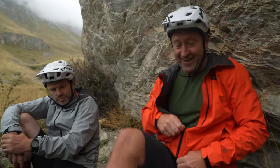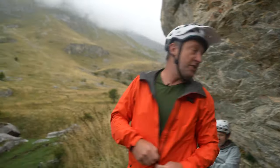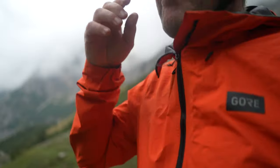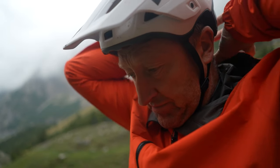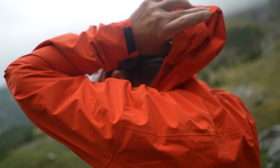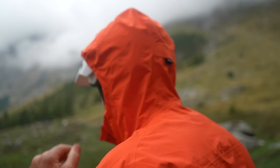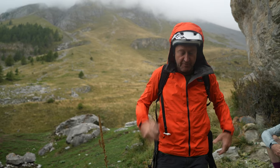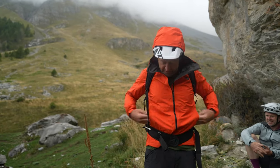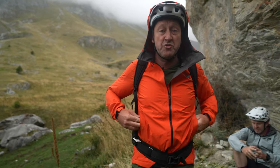Some other features. Now, I'm going to stand up to show you this. I'm new to the whole helmet thing, but when you're in the mountains, the ability to cover your helmet is great. So you've got full helmet coverage, but more than that, if you put your backpack on, now this is really key for me. My radio mics are in my pocket, but I need quick access to my pocket. So you've got your main belt there on a backpack, which you should take to a mountain.